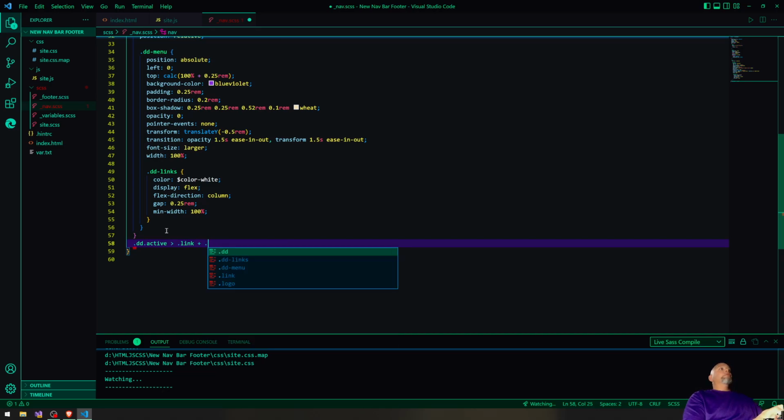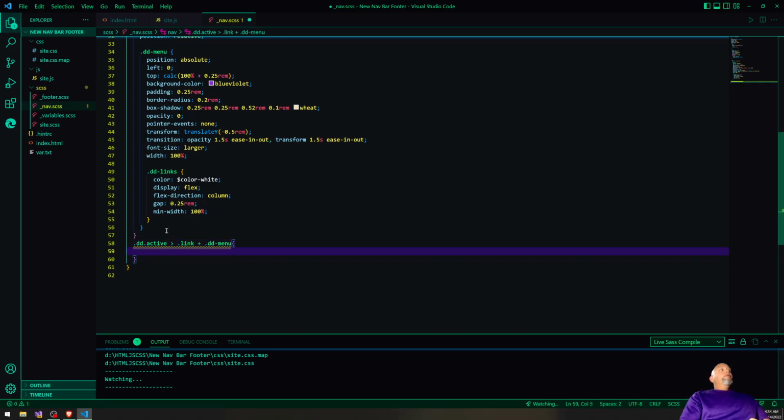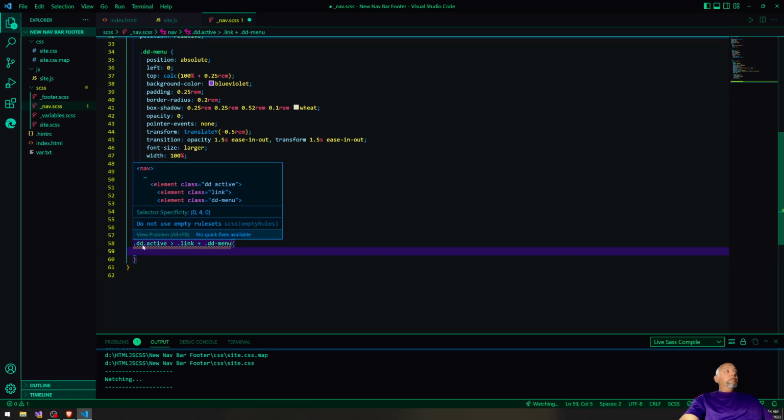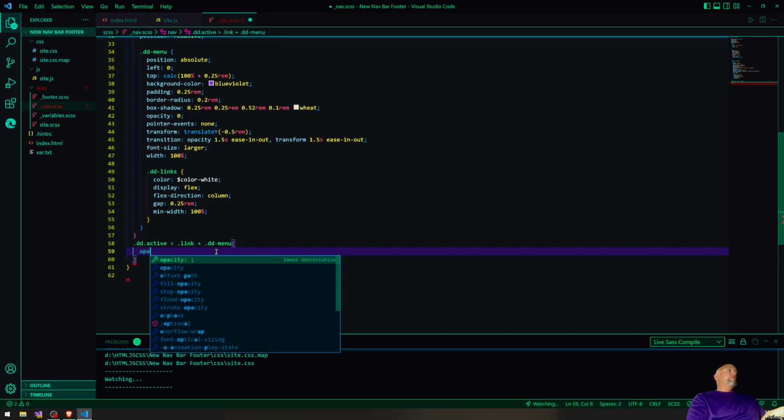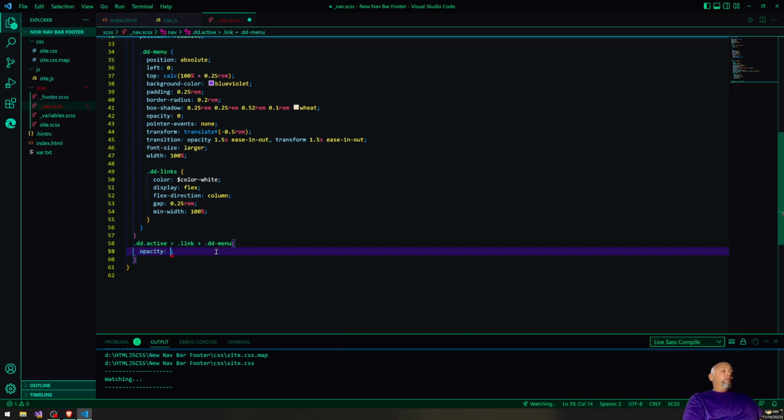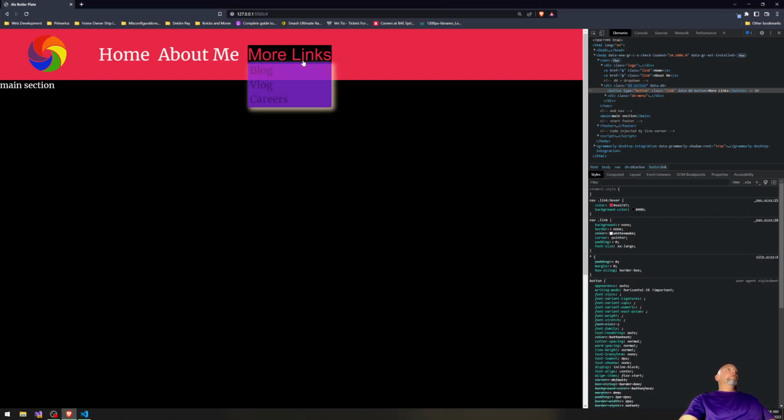And what this is saying right here is, while the active class is in the drop down section, select the child that's in the menu. Basically select the button again. That's pretty much what it's saying. And honestly, all we have to do is put opacity 1, and that would basically bring it back, and then it takes it out.